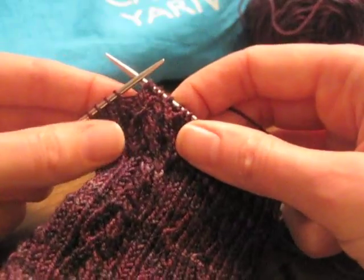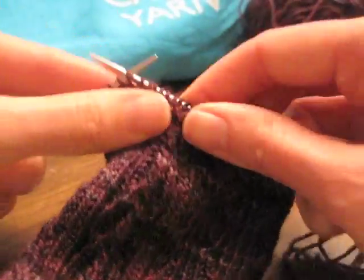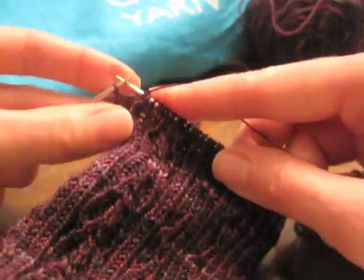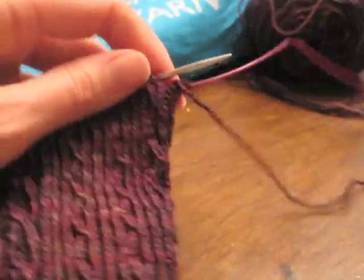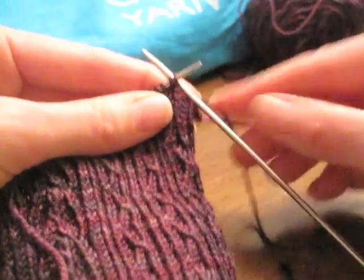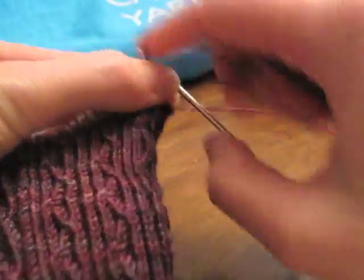Watch the ergonomics of it. I'm just going to continue with the rest of this needle on the magic loop here and do the second needle on the other half of the round of magic loop and just go at my normal pace, and then you can see kind of how this looks once you get the hang of it. You can actually move pretty quickly at this. That cabling with a cable needle, once you get practice at it, it does move quite quickly, and you don't need to stop and think about what you're doing because it becomes just second nature.